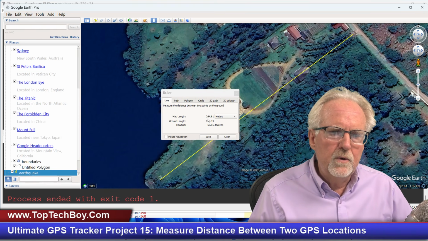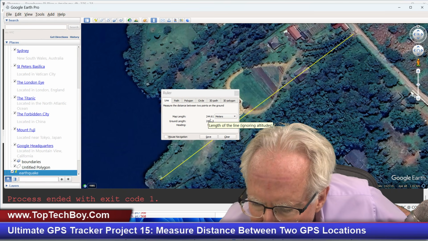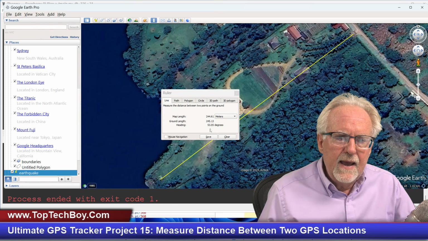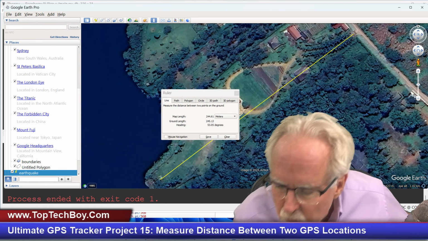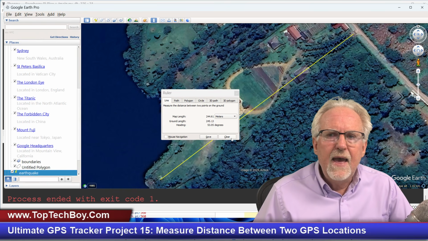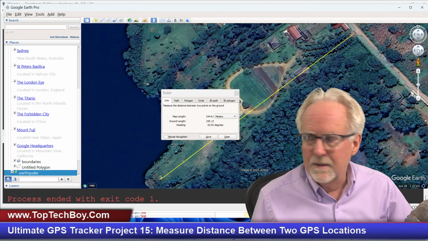Now what did we read? We read from Google Earth 244.6 meters, and I had 244.2 meters, and then I have a heading of 53 degrees from Google Earth, and we got a heading of 51.2 degrees. All right, and that could very easily be a little bit more careful placement of this point down here, but that is pretty good.